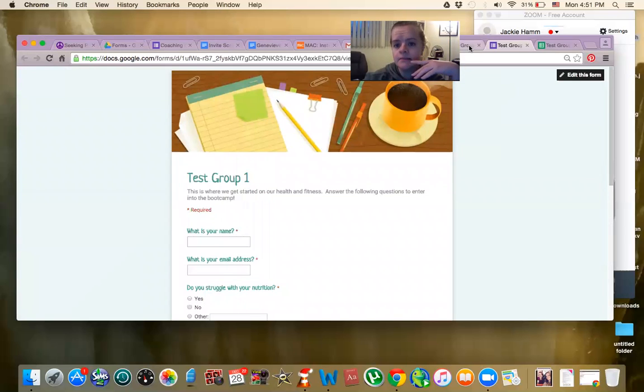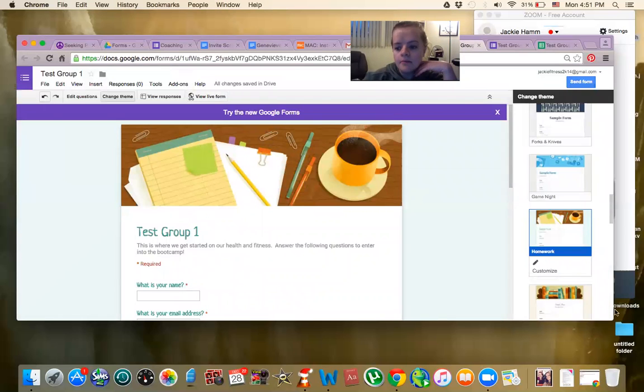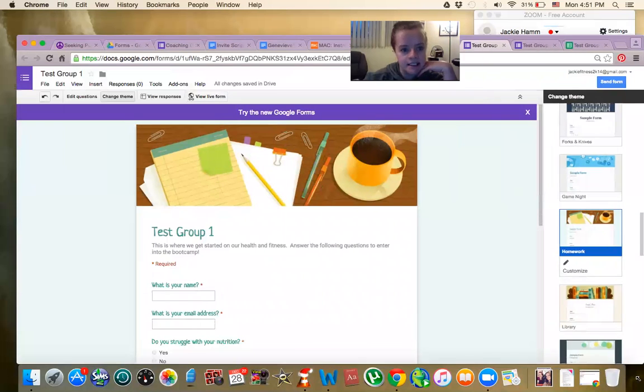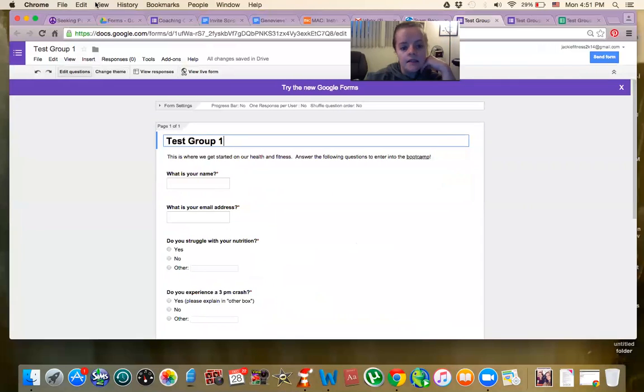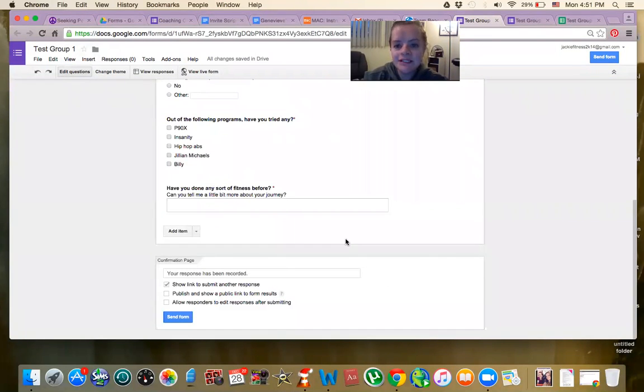So pretty easy, pretty cool, very handy. And then you can also click the view responses there. It automatically saves, so that's really good. And if you need to edit it, just click edit questions, it'll take you back to the original thing. And then you can add or take away or whatever you need to do.